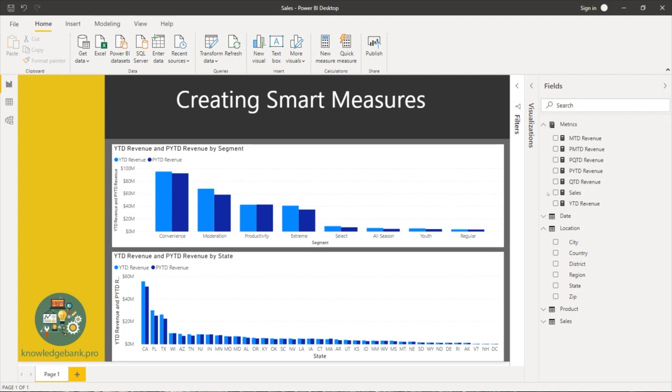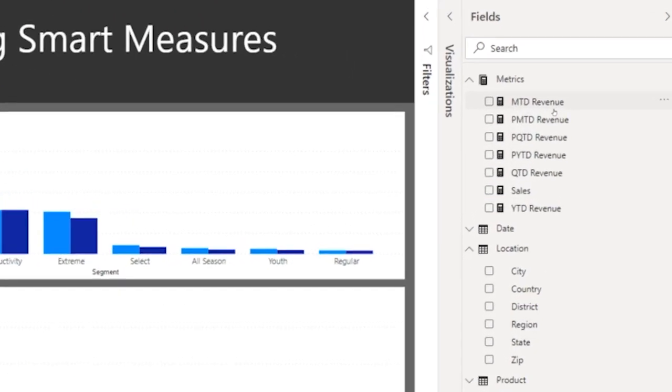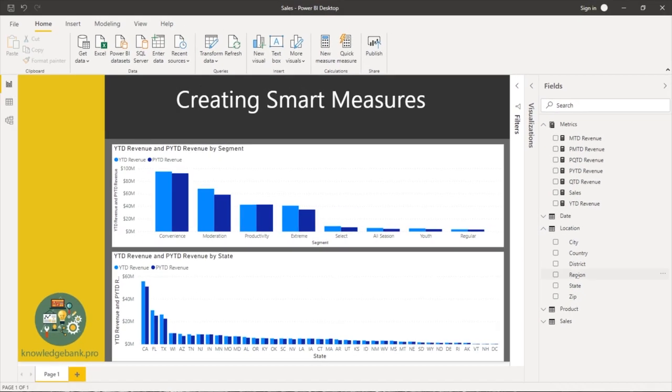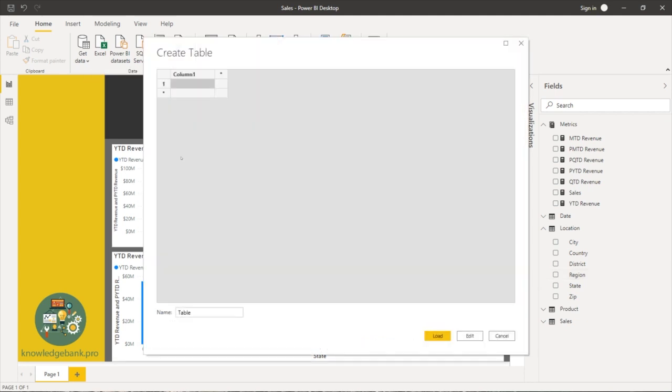Now, I've already gone ahead and built the DAX measures for month to date, quarter to date, and year to date. So once we have that, the next thing I want to do is create a selection, a way for the user to tell us if they want to view year to date or month to date. To do that, I want to go to Enter Data and create those values for them.